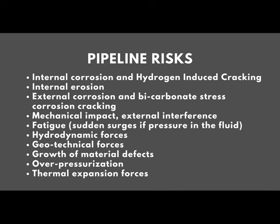Normally, as I said earlier in the previous modules, the oil and gas industry is prone to a lot of safety incidents, because whether it is upstream, midstream, or downstream, flammable material, hydrocarbons, whether it is a gas or liquid hydrocarbon, all of them are flammable in nature. Under certain conditions, they are also explosive in nature, and they can also cause potential health hazards and environmental hazards.